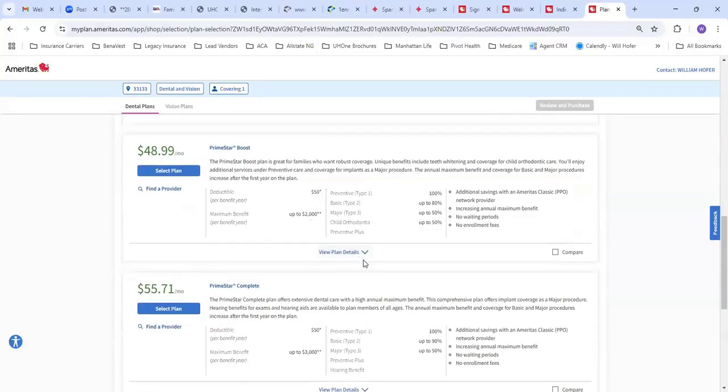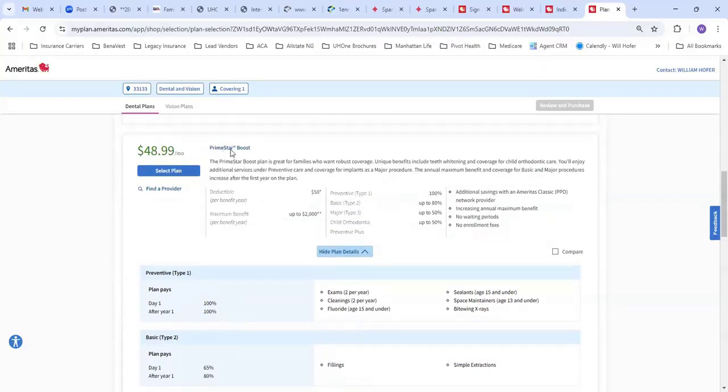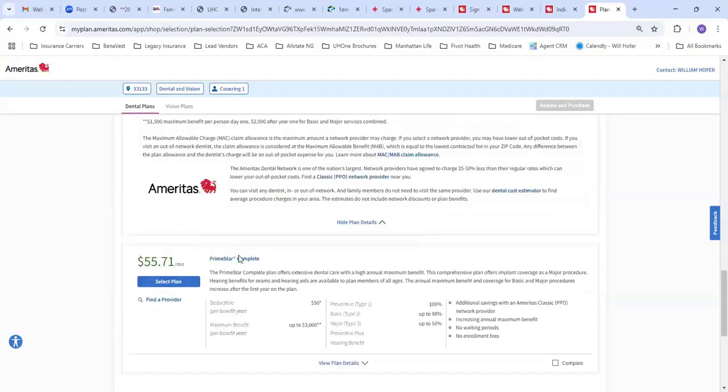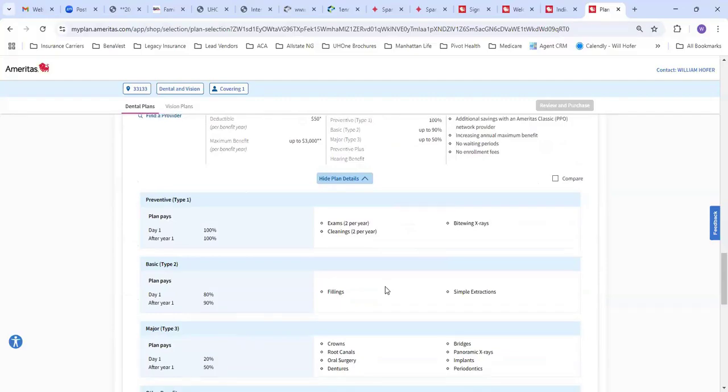If they want something more advanced that has more coverage, I explain how Prime Star Boost and Prime Star Complete work, depending on what they need. I do sell a couple of these at these levels, but normally if I know someone needs major work done, I tend to shift towards the Allstate plan, just to give them that combo deal, that packaging.